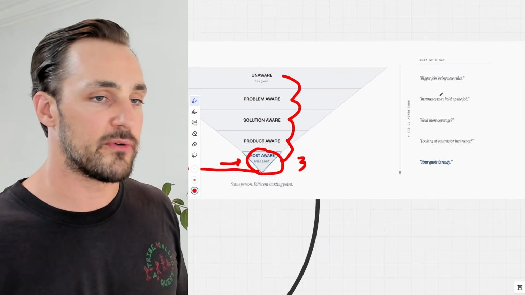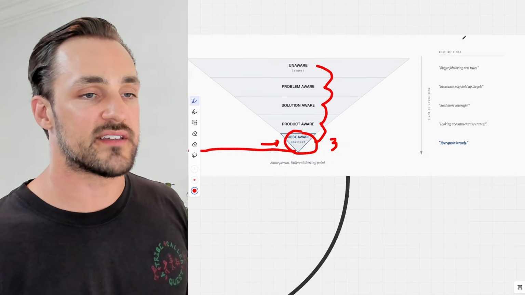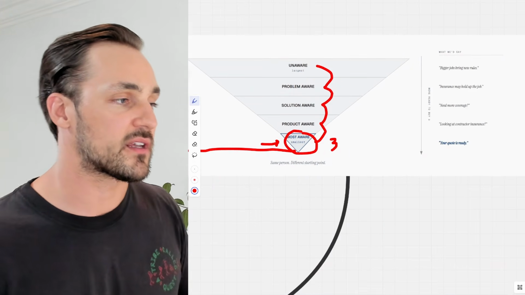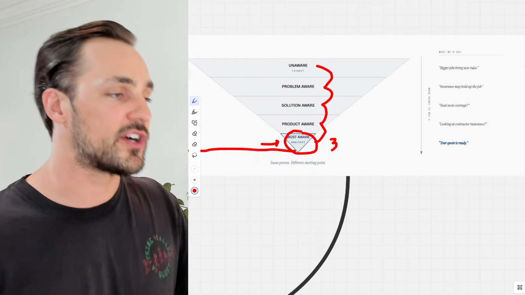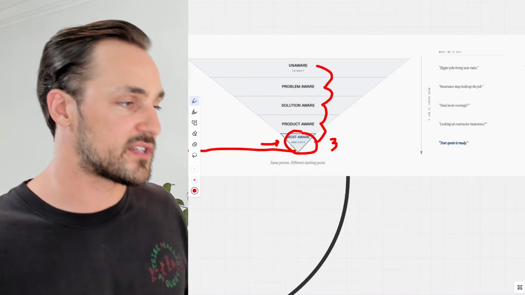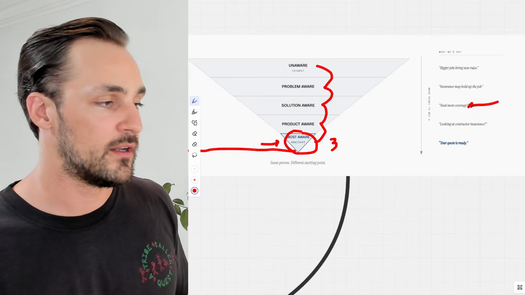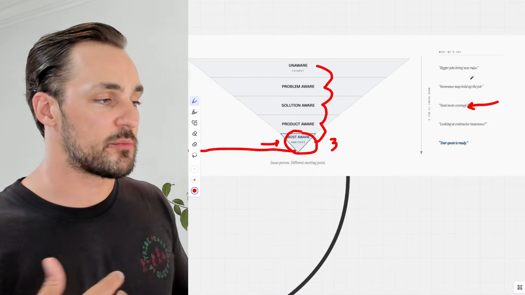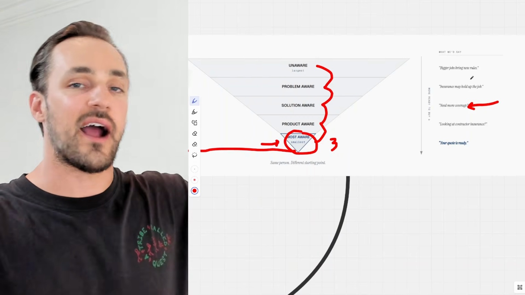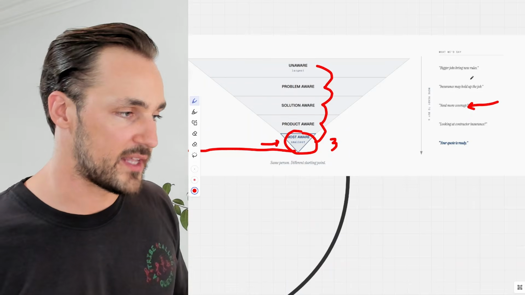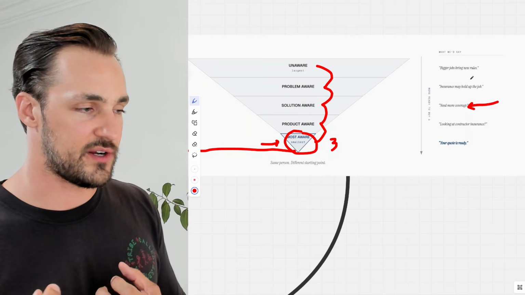Over here on the right side, early on, if he's unaware, you might say something like, hey, bigger jobs can come with new insurance rules, right? If he already knows that he has a problem, your current insurance could hold up your job. If he understands the solution, need more coverage before the job starts right here, right? If he's actively comparing different providers, looking for contractor insurance for larger jobs, and if he's at the highest level of awareness, your quote is ready. Same contractor, same job. The difference is where we enter that conversation.